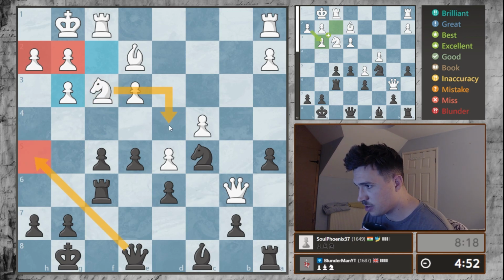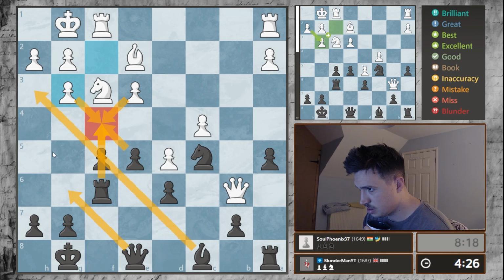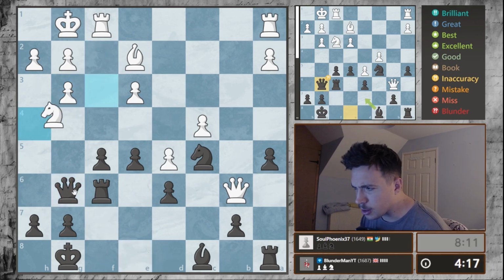One thing I can do is I can come here and I can pin this piece. So it would have to go here. I could also just push this and then maybe develop the queen. Here, here, here, here, here. And then I have this and this going for this pawn. I think I'm going to go here first. Now, I'm not defending anything with this, so I'm okay to do this, I think.